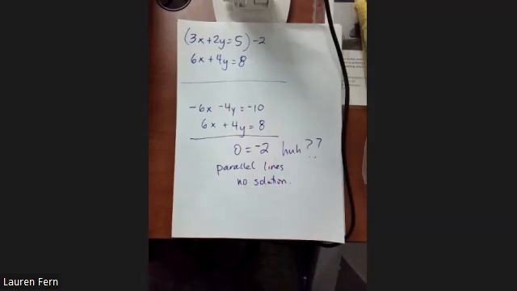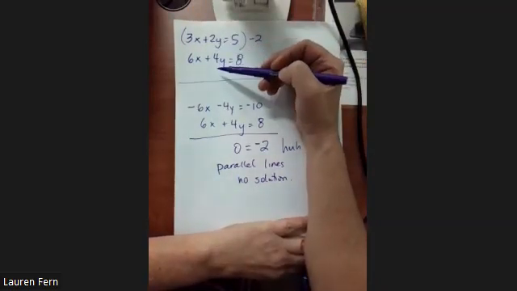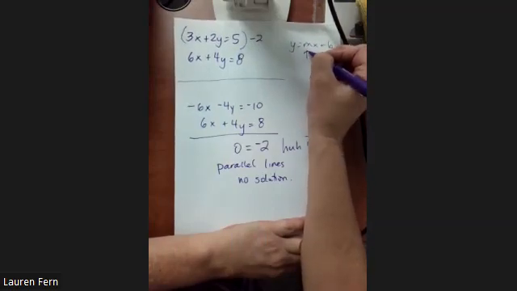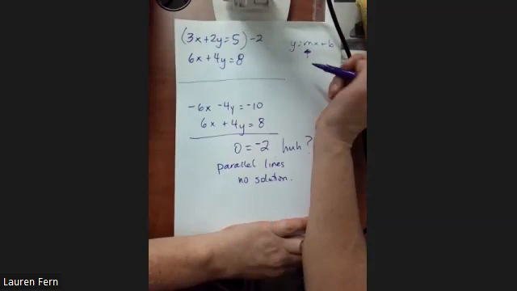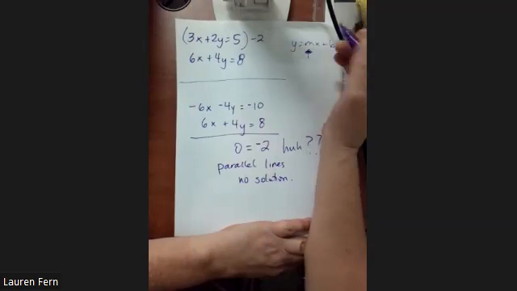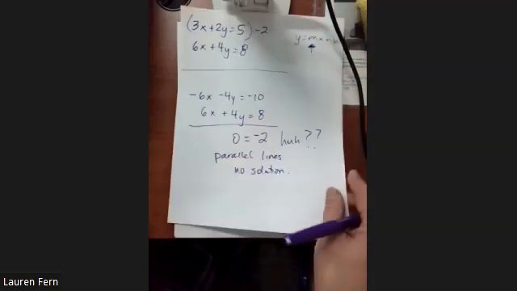My recommendation to you, if you don't believe me that these are parallel lines, is to take each of these original lines and solve them for y. In other words, write them in the form y equals mx plus b. You'll see that they're going to have the same slope. Once they have the same slope, that confirms that they're parallel lines, with different y-intercepts. Y'all cool here? Okay. So I just wanted to give you a taste of what that would look like.